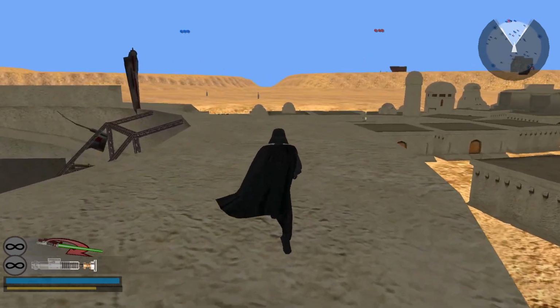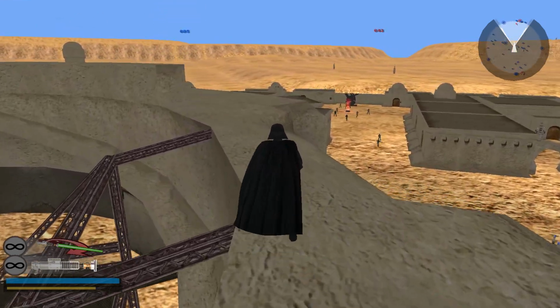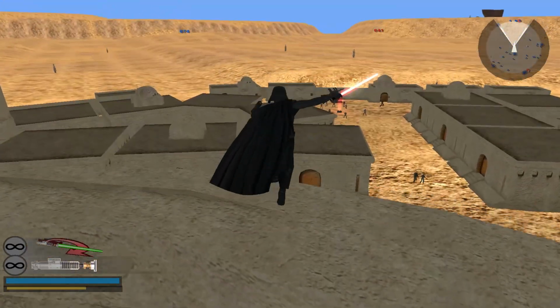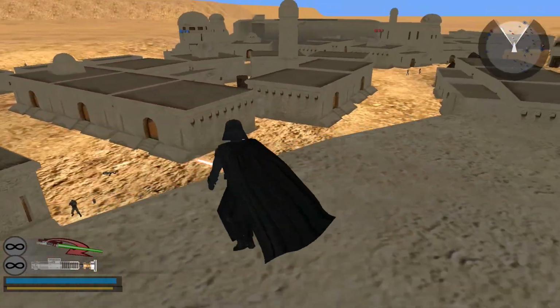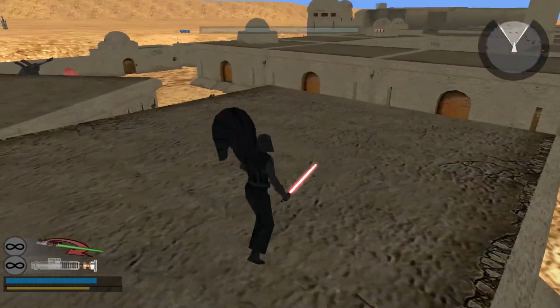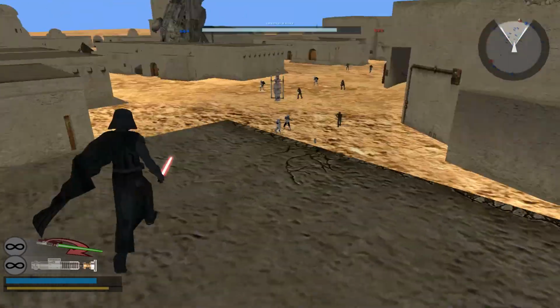Will I make it? We'll just go shipyard hopping. We've actually got them pushed. Son of a bitch, we've actually got them pushed all the way back to one CP. Just keep hopping on the roofs.